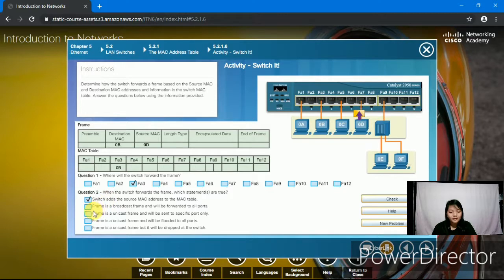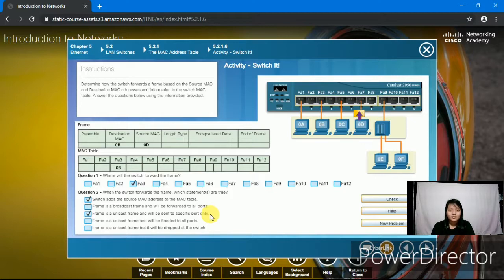The other answer is: the frame is a unicast frame and will be sent to a specific port only. The frame from OD will just be sent to the specific port, which is OB, because OB is our only destination MAC.